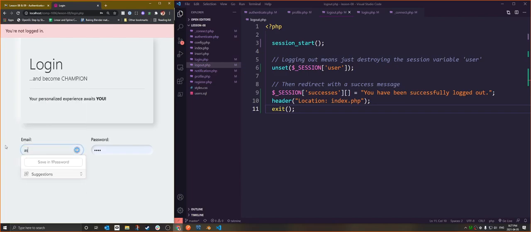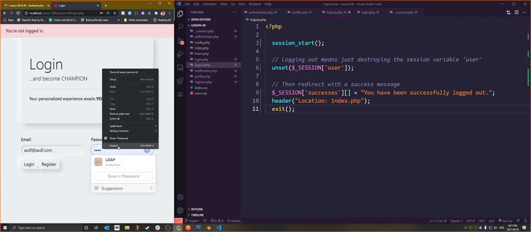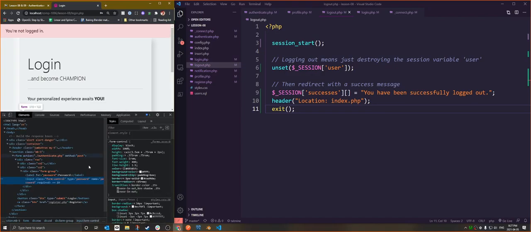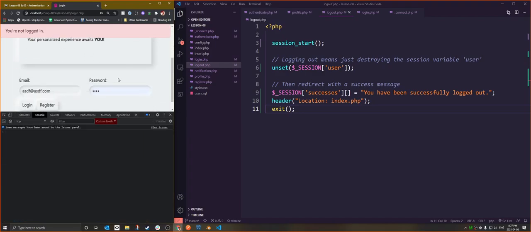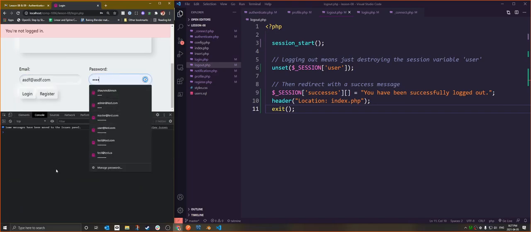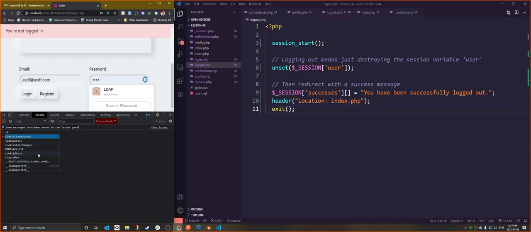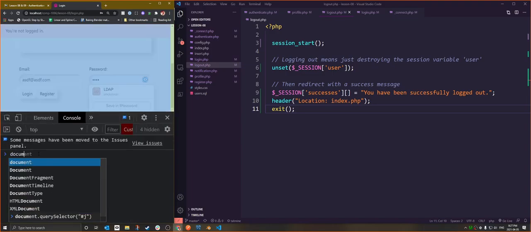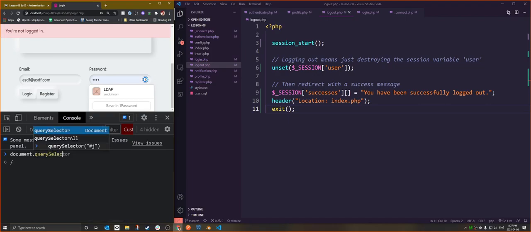Let's try an email address that doesn't exist. I don't even know what's in this field. Can I see the value of that field? I can see the value of that field. Let's do a little bit of JavaScript and see what's in there. I don't know the name of the field, but I want to see what's in there. And that's going to be an all. And we'll just map the value from it.